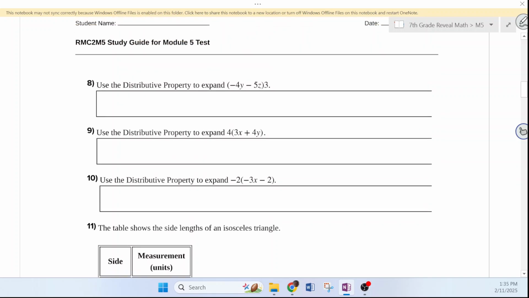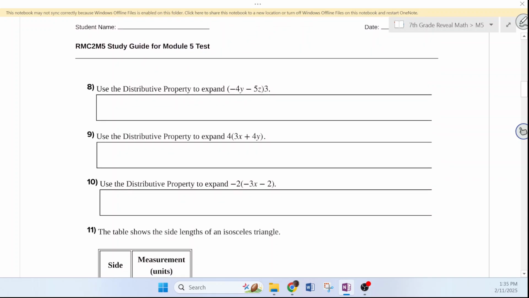Woohoo! Let's go. All right, distributive property. This one you might want to star. If that number comes at the back end of the parentheses, you still have to go to the first term first. So we're multiplying. 3 times -4 is -12y. Now I like to box these still to see that there's two terms inside the parentheses, and I circle this to show I'm multiplying it by the terms inside. So I'm doing 3 sets of -5z, which we would get -15z. 3 sets of -5z would subtract 15z.